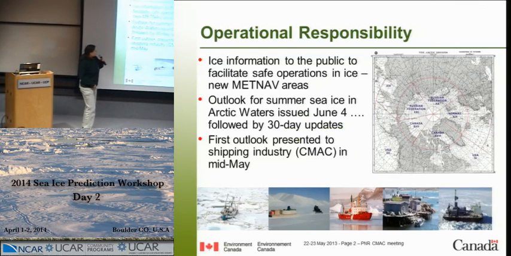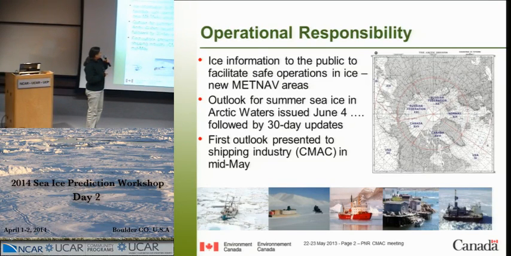So for people who are not aware of what we call the NAV areas, the navigational areas, or the meteorological areas designated by the WMO, they are these pie shapes in the Arctic. So Canada is responsible for 2 of these large pieces of the pie of the Arctic for ice and weather warnings and shipping safety. We don't yet have a mandate to issue seasonal outlooks for the entire area. We still just focus on the Canadian Arctic and along the Alaskan coast.